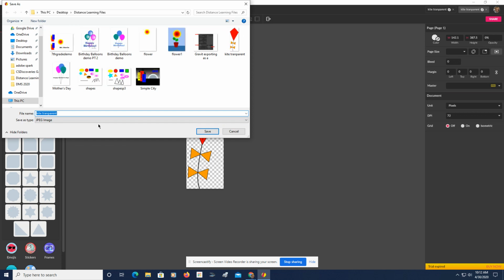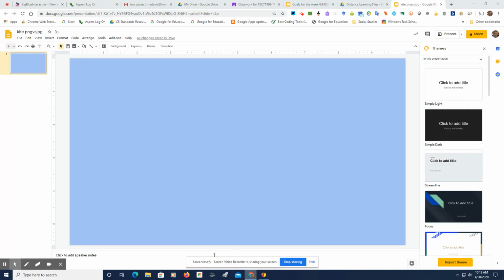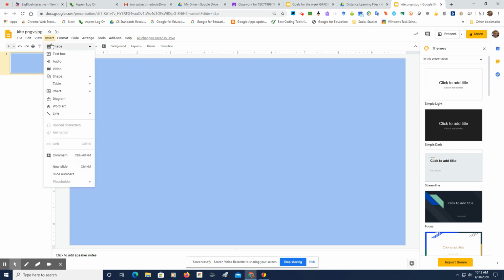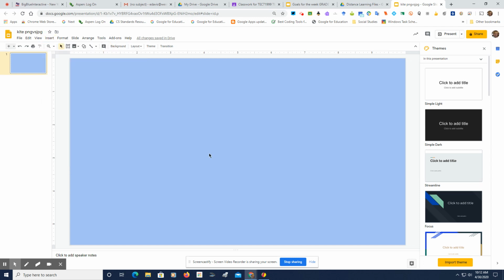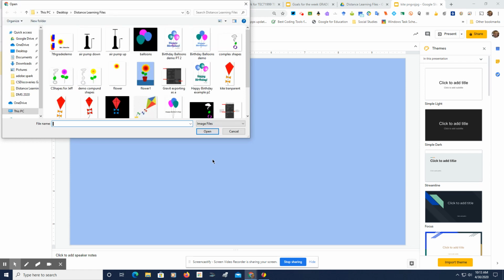And you'll see now it'll just show my JPEGs, that I put a JPEG into my distance learning folder. So let's go back to the slideshow and let's look at the difference. First, I go insert image, upload from computer. You guys will be doing it from your Google Drive. Okay. And the first thing I'm going to do is hover over this, and it says this is the JPEG file.